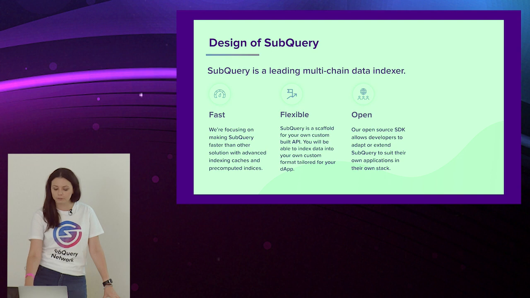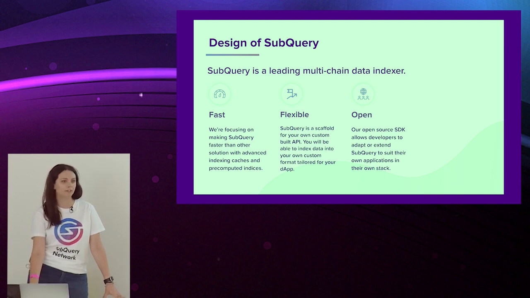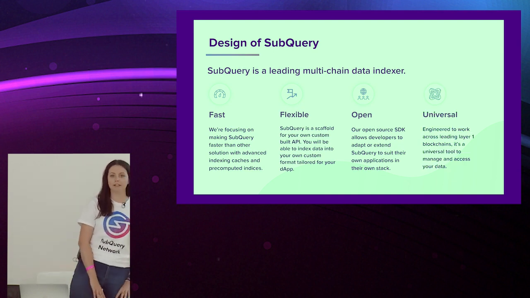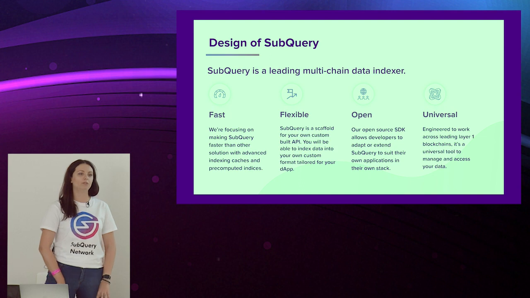Has to be open source for sure. What we want to do is to help others build, and we don't want any limits to it. And it has to be universal. So that was our idea, to make sure that this tool allows you to index data cross-zone, but also beyond Cosmos ecosystem, across different layer ones.